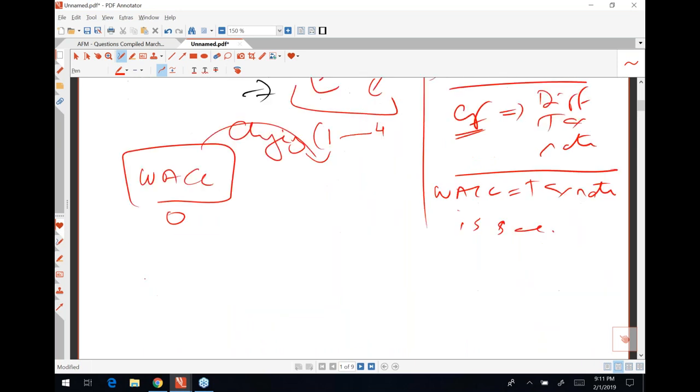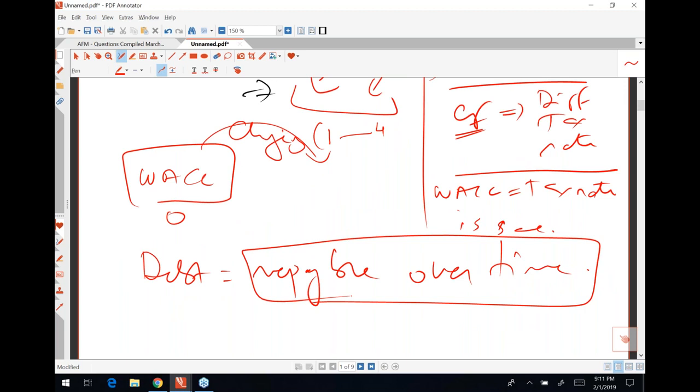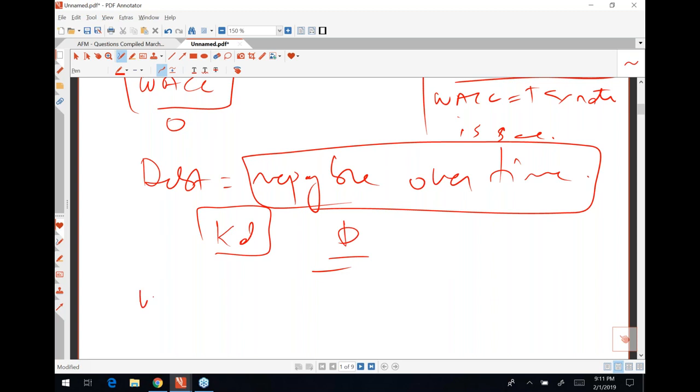And lastly, if we have a debt which is repayable over time, then your overall cost of debt also changes. Your market value of the debt also changes. And unfortunately, when we use the weighted average cost of capital, we don't consider that changing level of debt, the changing level of cost of debt, etc.